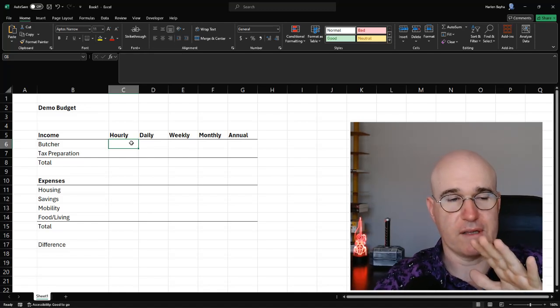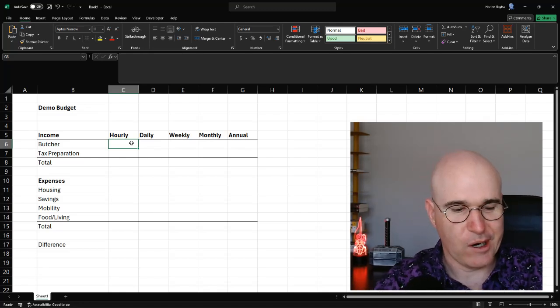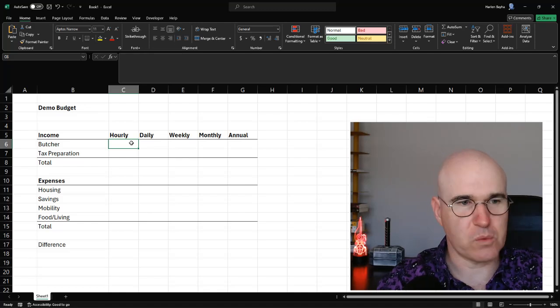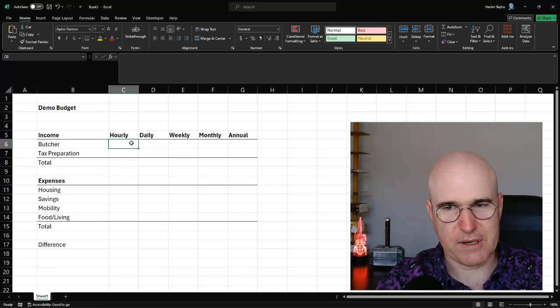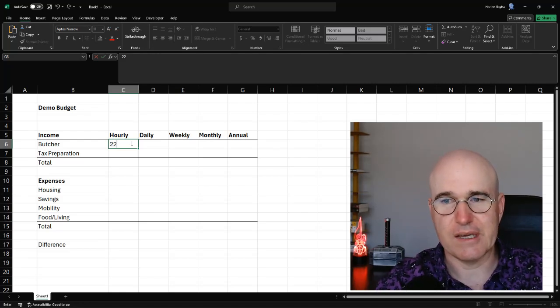I don't mean to hate on anybody here. I have no idea what butchers get paid personally. Minimum wage in California is 18-ish, depending on where you are. I'm assuming butchers get paid at least $22 an hour. They deserve more than that, I'm sure. But I'm going to be assuming that this person is new to the job and that job is paying pretty well, but not great. Okay.